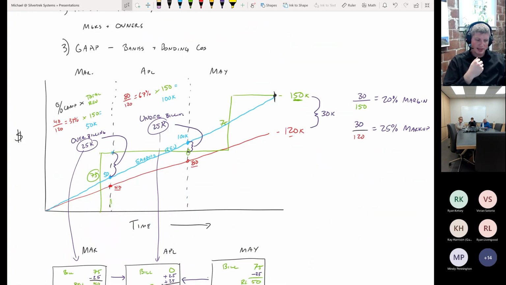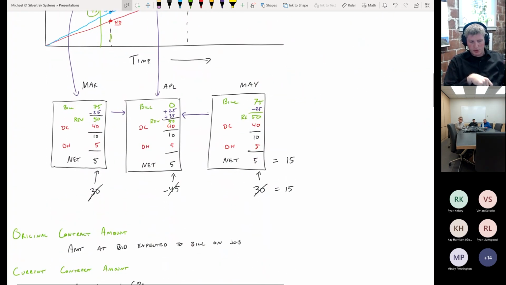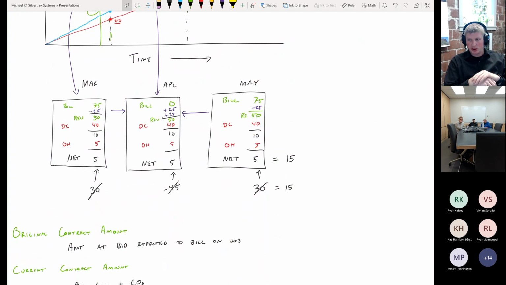We talked about this. That has subsequently got very messy, where we drew that blue line that followed the red line, followed the cost curve up to the top of the projected revenue. This allows us to calculate our projected revenue, our earned revenue, and adjust our billings down or up based on over or under billings. We drew that out. We showed how the margin changes, especially the net profit here, from negative 30, negative 45, and 30 to 5, 5, and 5.